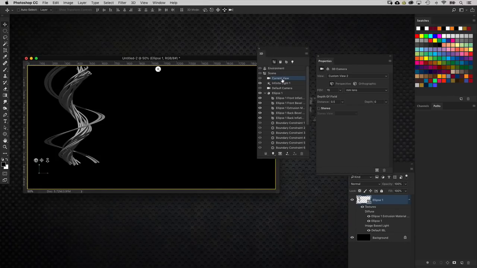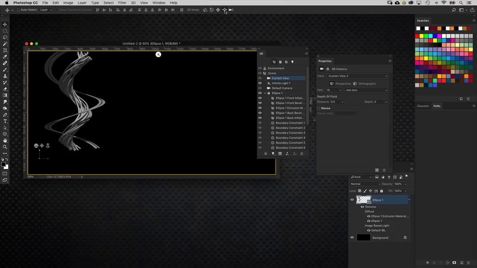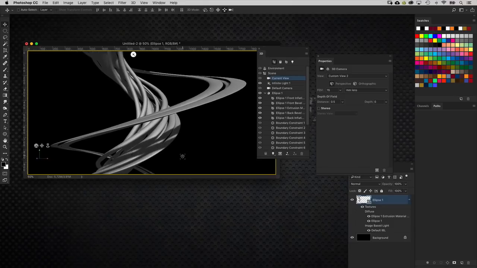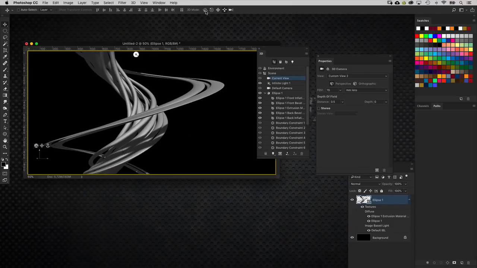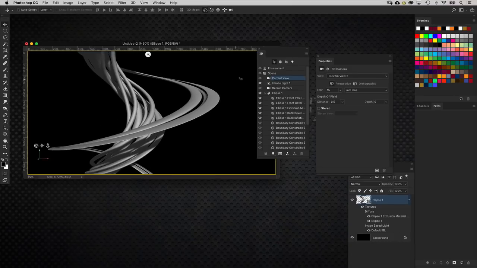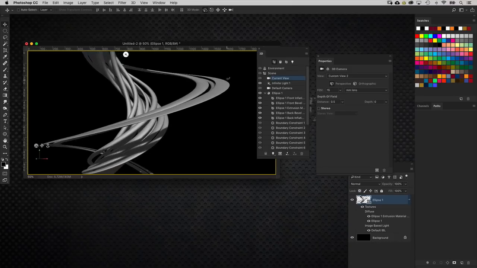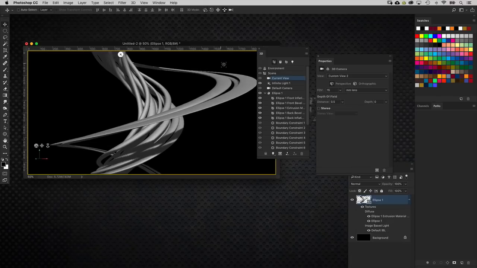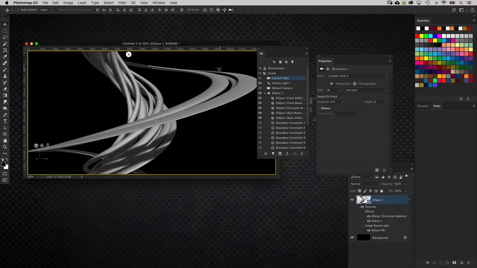So again, with current view selected, I'm going to use the slide tool, as you can see right here in the options bar, the slide camera tool. Click and drag down, and that's going to bring the object now closer to us. Now you can see because of the wider angle lens, we're getting a much more dramatic angle on that particular object there. So we're getting more of this one outer wave, and you can see this outer streak element or outer extruded element. Those are those elements that were actually in that lower corner of our original document, and that's why they're spaced apart from the other elements here.